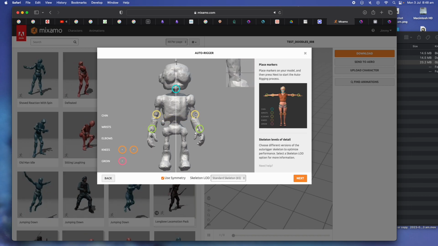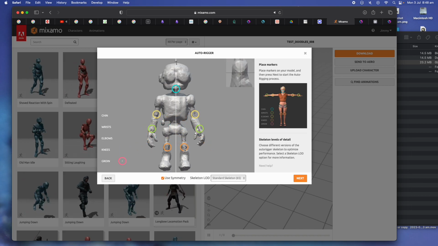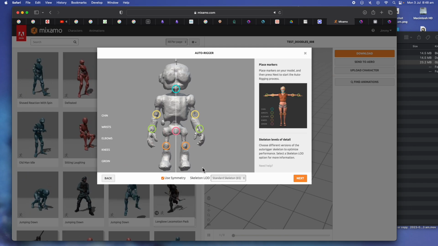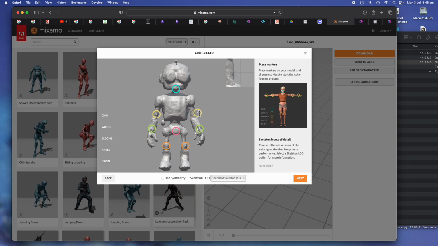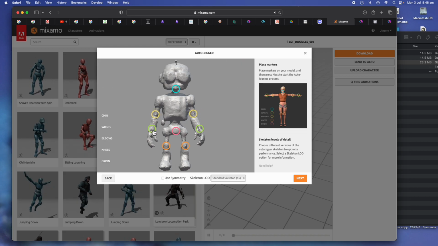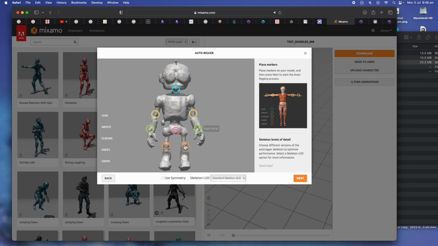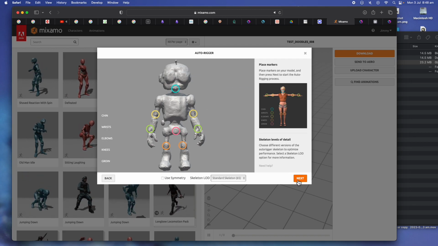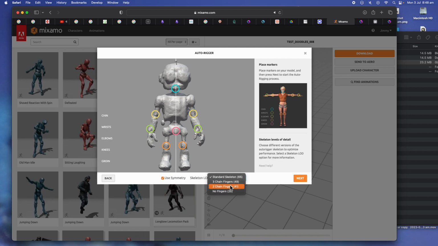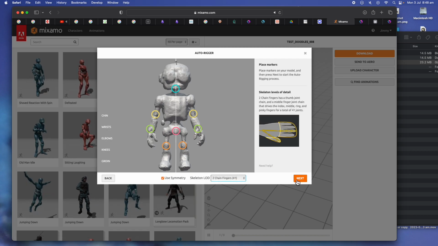You can rig this yourself, might give better result. I turn off symmetry in this case. Let's see what's gonna happen. That's the chin. Two chain finger, that should be enough.